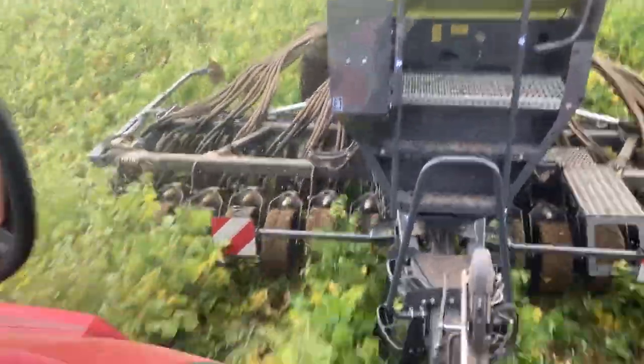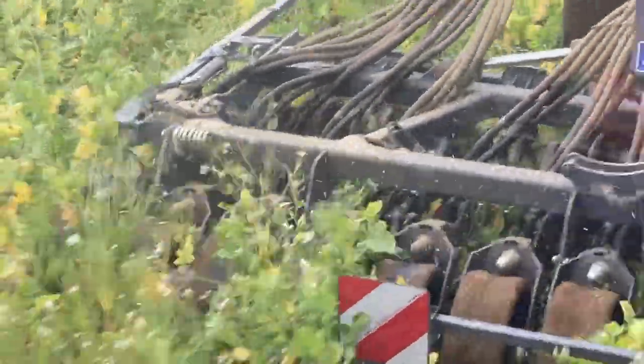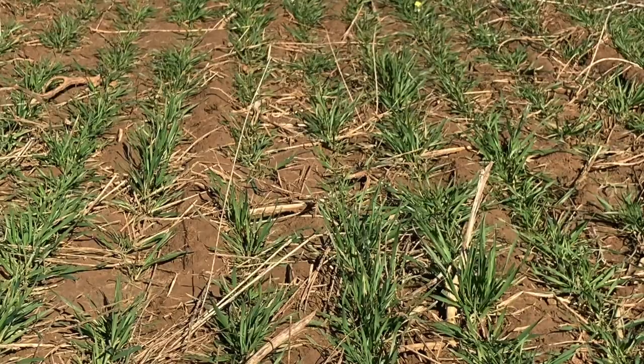Expensive seed into something like that. When you've finished it, it looks like this now.